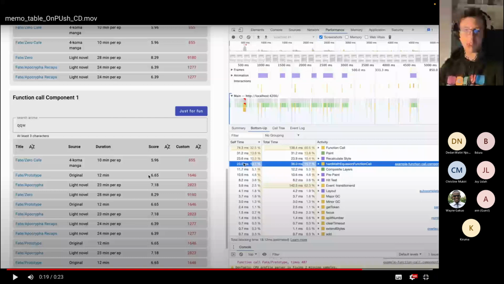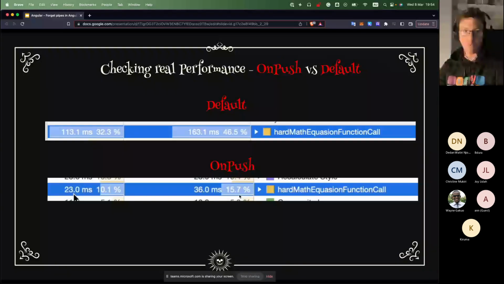And this significant improvement is because once you use change detection strategy OnPush, Angular only checks those components which live on the branch where the child component issued this custom event. It didn't have to check all those sibling components. So basically, even if you are using function calls in a template, if you mark your components as change detection strategy OnPush, you can immediately see a significant improvement in the performance of your application.